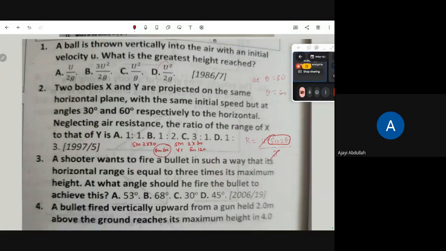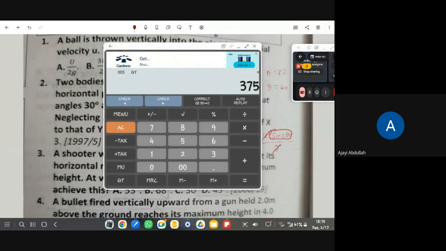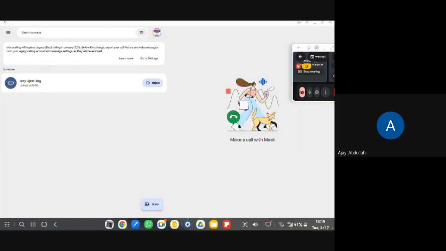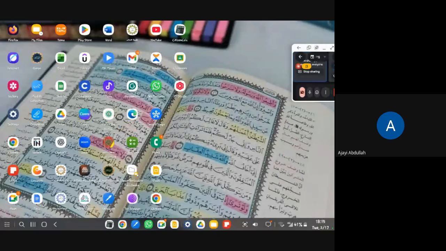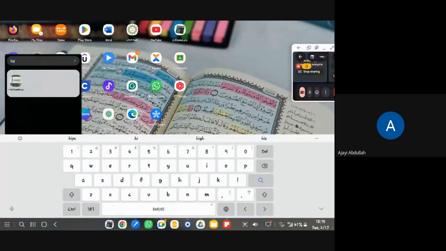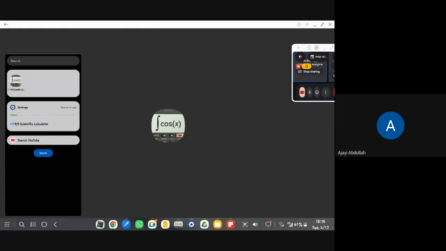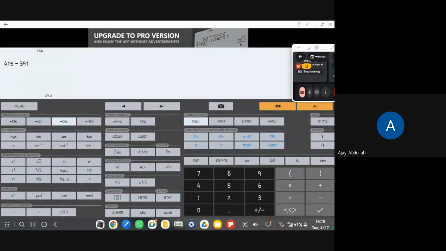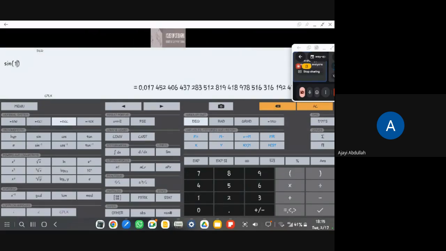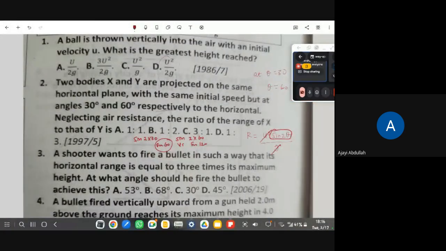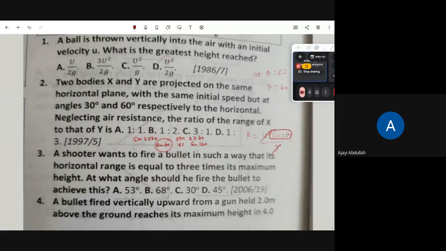What is sine 60, guys? Sine 60 is the same thing as sine 120. They are the same thing. If you press your calculator, let's use the iPad calculator. Sine 60 is 0.8660, sine 120 is 0.8660. When you come to math class, you will know why and how they are the same. But if you have gone to a very good secondary school, they will have taught you something like quadrants, and in quadrants you can get whatever angle you are looking for. So sine 60 and sine 120 are the same.